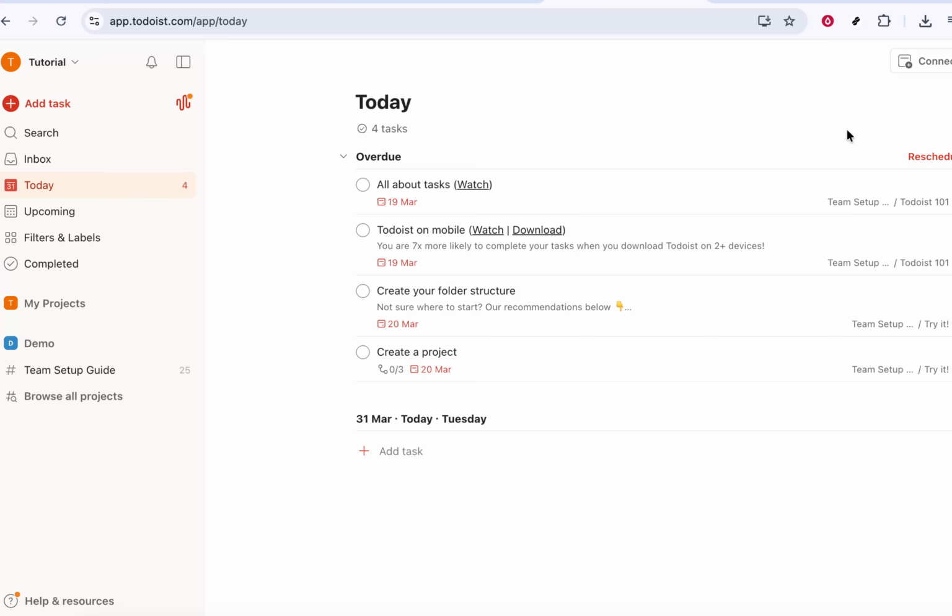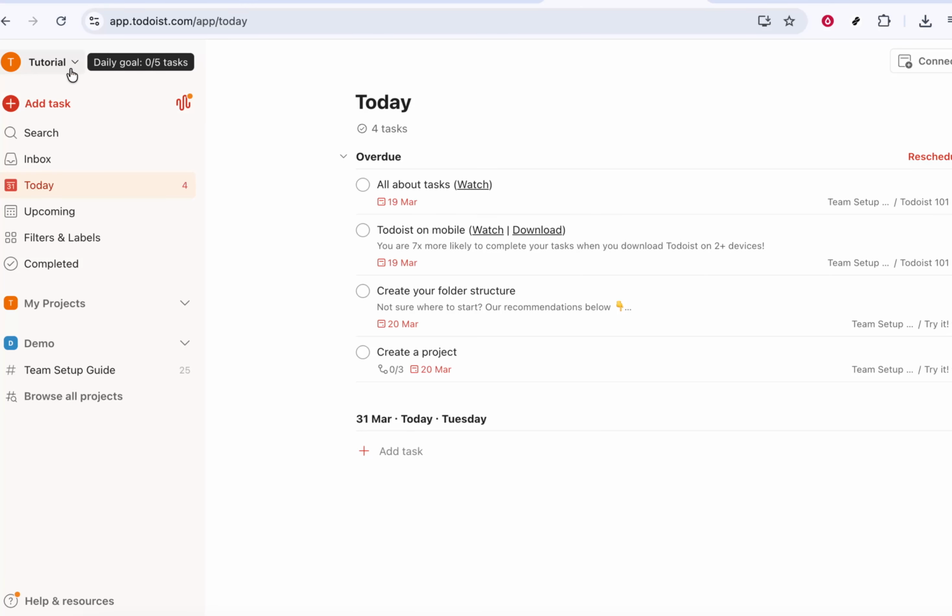and how to switch. First, make sure you're signed into your Todoist account and that the app or website is open in front of you. The process is the same idea whether you're using the desktop app or the web version in your browser, and it's very similar on most platforms.